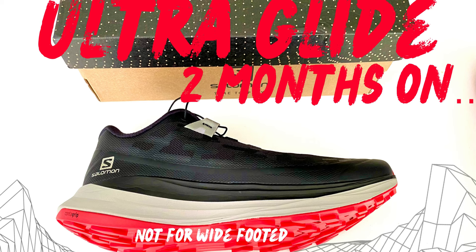I quit wearing zero drop shoes and went back to Salomons, Hokas, and Nikes — very comfortable shoes that I love to pieces, and some of them are brilliant. But I fell back into the trap of getting too involved with the hype and the tech, and forgot about the joyful, playful feel of wearing zero drop shoes with space. Those are the shoes that cured my Morton's neuroma, stopped my left knee from hurting after 90 minutes, and made me feel like I'm running like a kid — playful, upright posture, high cadence. Unfortunately the Salomon Ultra Glide is just too narrow for me.